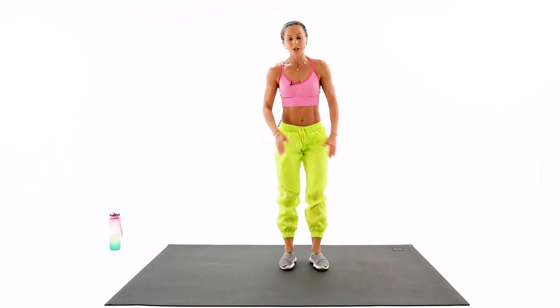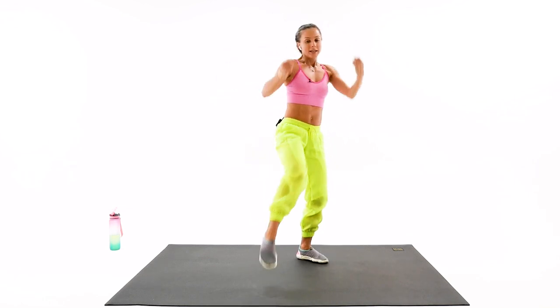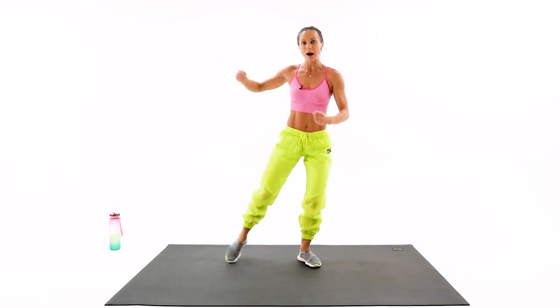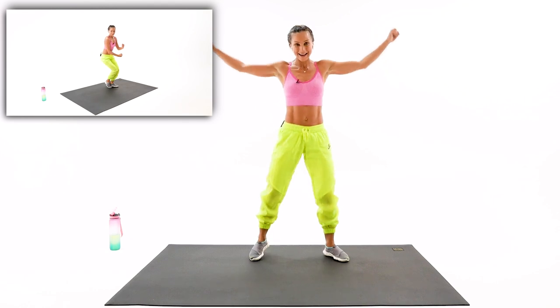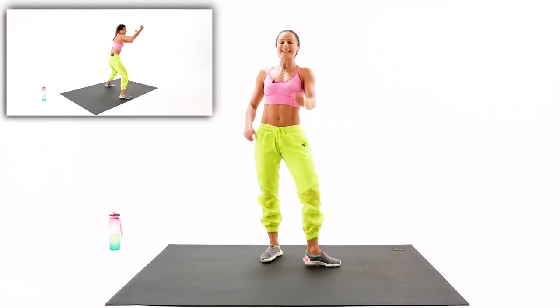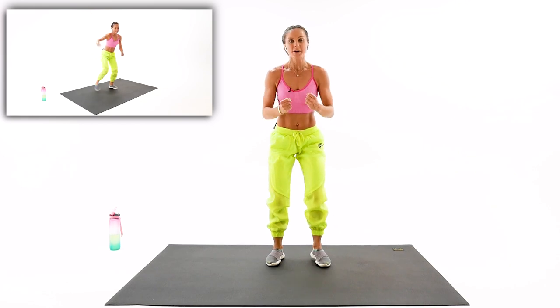We're gonna spend a little bit more time on it. One, two, block, punch, punch. Here's your double knee and jack. Again, block, block, punch, punch, double knee, and here is your jacks. Are you ready? Are you excited? Block with power. Squat in the position. Here we go.